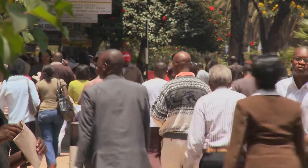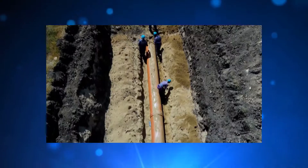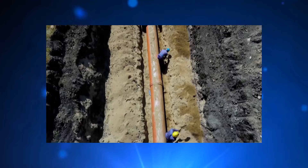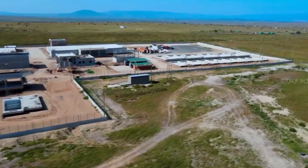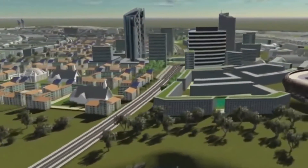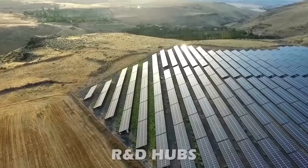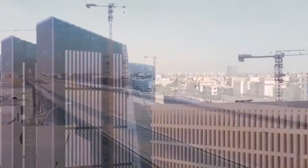It aims to encourage economic growth and attract investment by building infrastructure and fostering an environment favorable to business and innovation. The development of the technopolis takes place in stages, with the first stage concentrating on the building of horizontal infrastructure projects. Future high-tech businesses, R&D hubs, and academic institutions will be located in the technopolis.